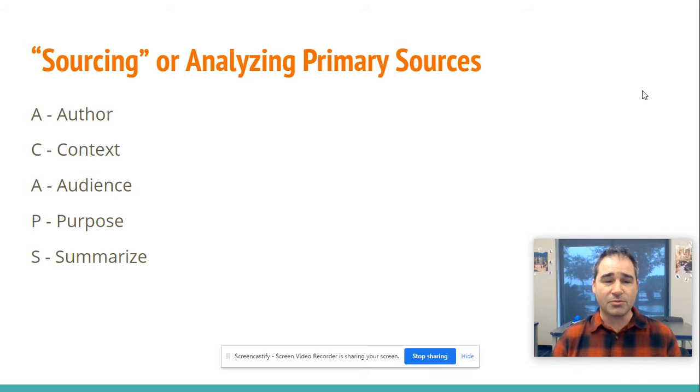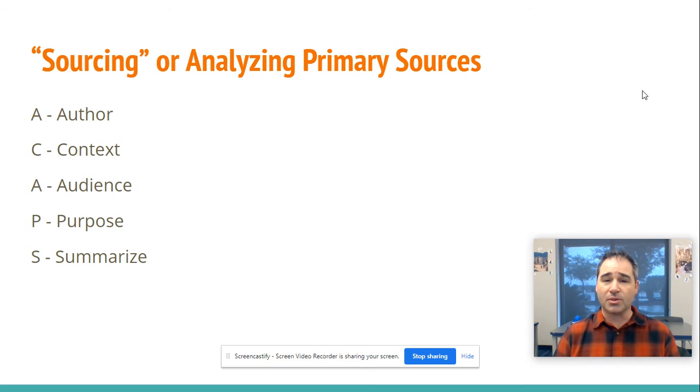What we do in a social studies classroom is try to source a primary source. So we've done our research, we're asking a question about the past, we've gone out and we've found all of these different items that might help us understand the past, but we need to analyze them. We need to understand the biases, we need to understand how we can use them, and we also need to be able to have something to compare them to. And one trick that historians have is what we use in AVID, a term called ACAPS. We try to determine the author, the context, the audience, and the purpose before we summarize the document. And a lot of this information can be garnered without even reading the source.